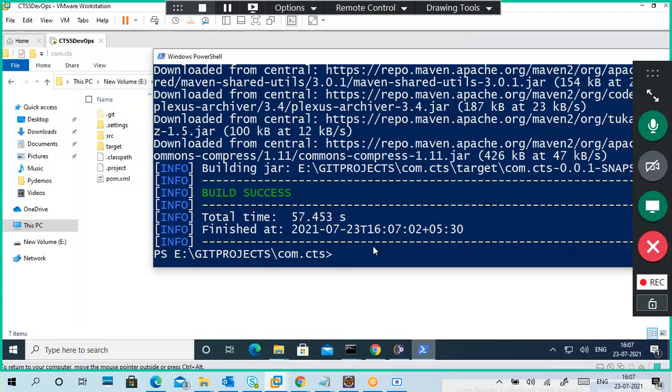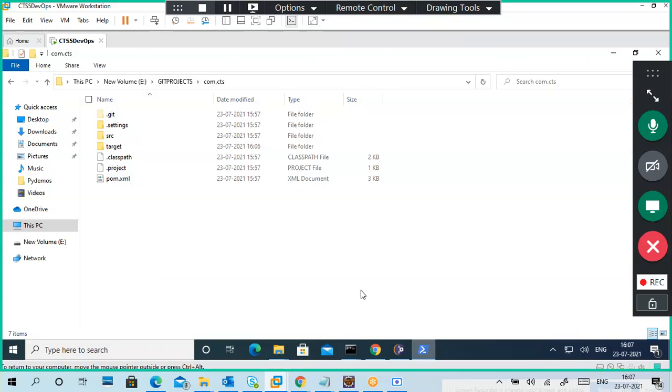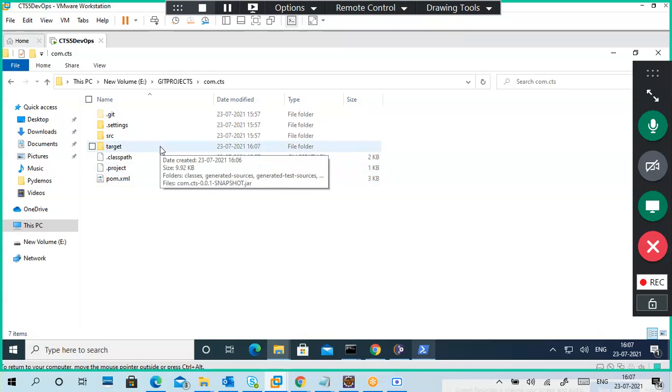Whether it is a success or failure, there is no difference here. Code may be working properly but the build is not working, which is also possible, because it is about the configuration inside. So we'll understand how to configure.